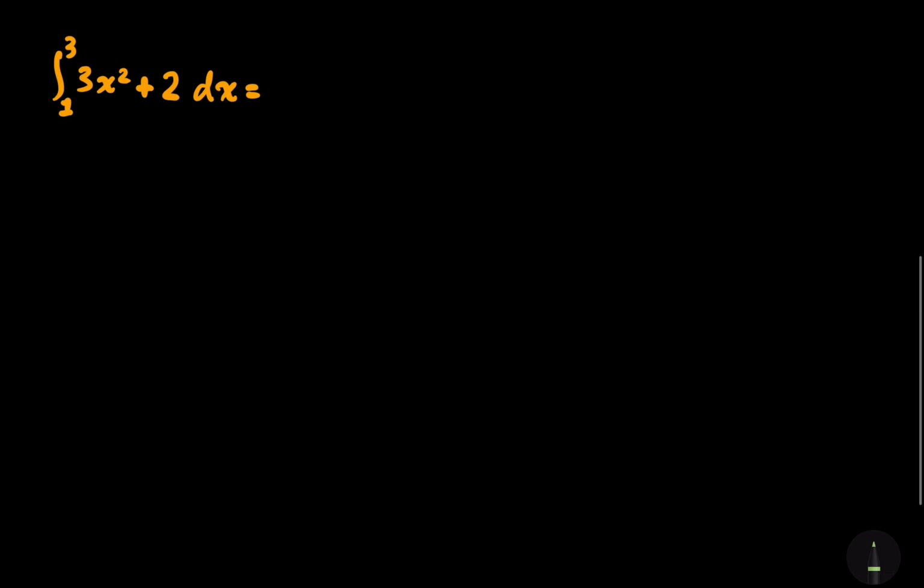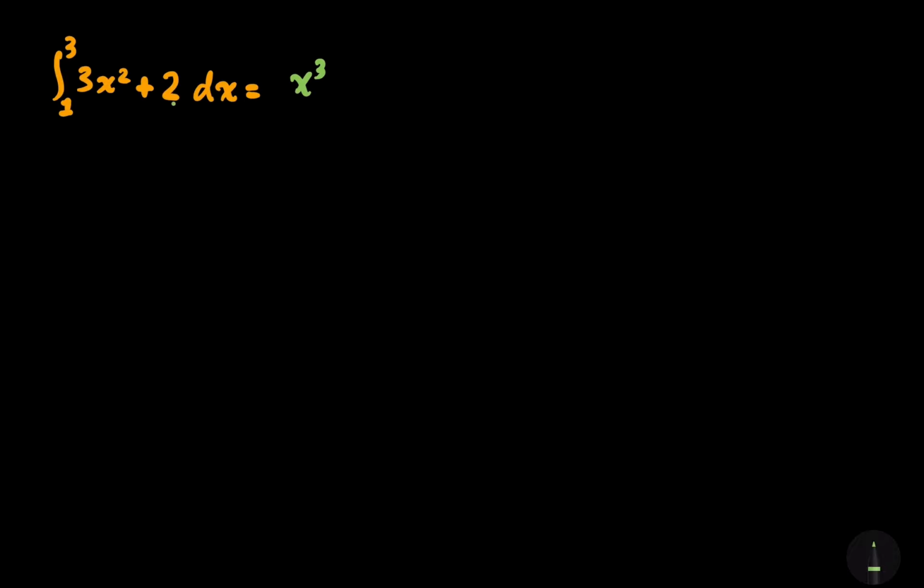And then finally here we have a definite integral, the integral of 3x squared plus 2 dx. The way that we would approach this is we would find the antiderivative and then evaluate it at the two endpoints. So let's go ahead and do that. For 3x squared, we can first look at it by observation and think that the derivative of x cubed is just 3x squared. But if you wanted to, you could apply the reverse power rule and you would end up with the same result. So x cubed over here.